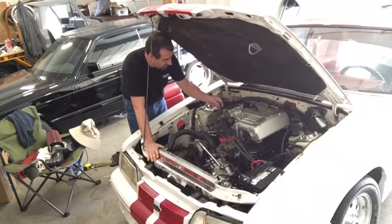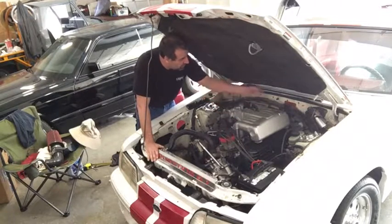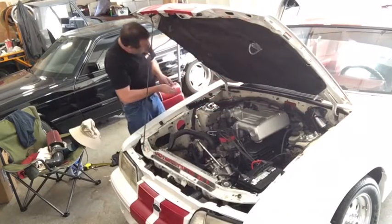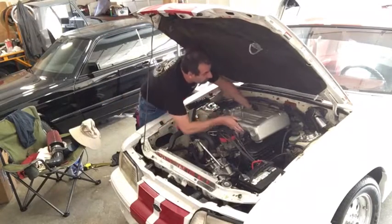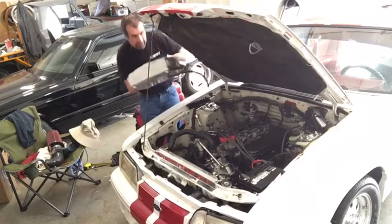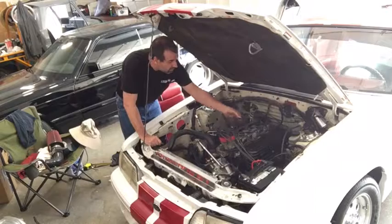Intake pipe off. I've got the vacuum lines and wires unplugged. I think for the most part it'll bolt out. It should come out of here now. The bolts are on my tool tray over here. And let's see what I forgot — nothing. It's coming. Plop this down. Don't break that.